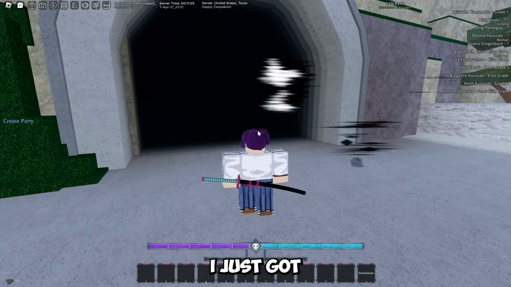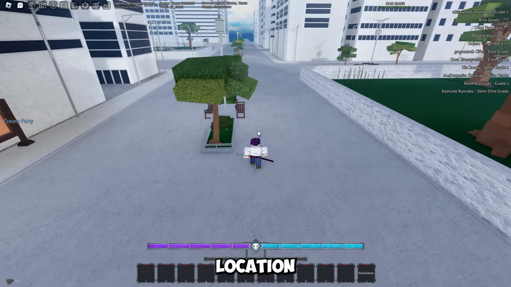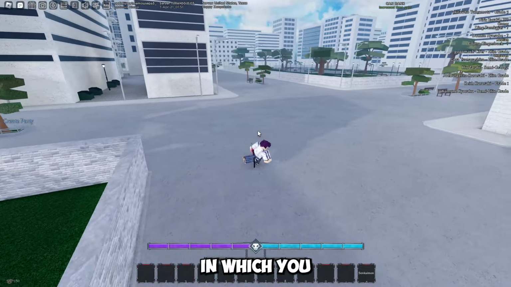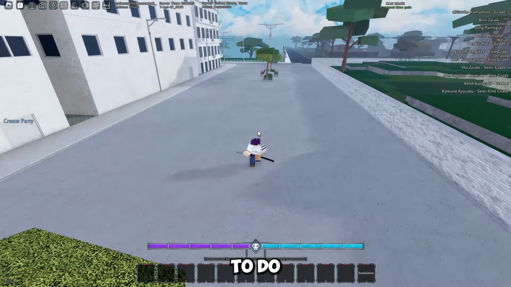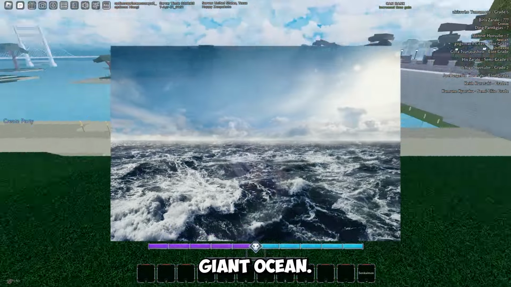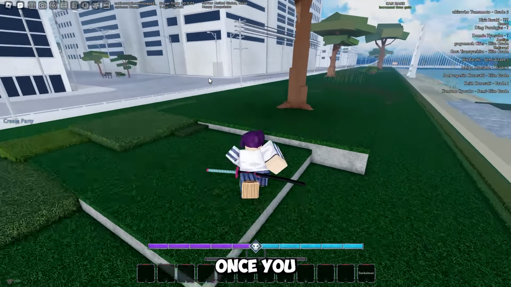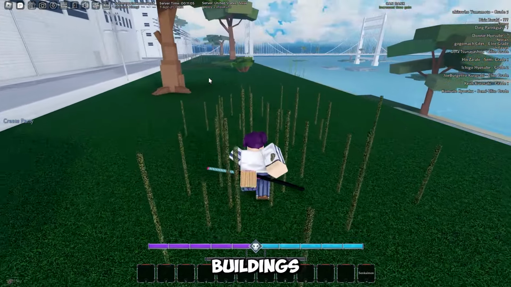Now the spawn I just got is the closest to the hospital, which is the best spawn location you can get. There are several other spawn points in which you can spawn across the map, but don't worry. All you have to do is find the middle of the map, which is this giant ocean. Once you find the ocean, you need to look around and locate the big bridge. Once you locate the bridge, you want to go towards the end of the bridge with the white buildings.